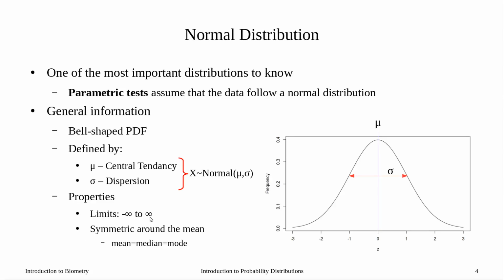So what is the normal distribution? Well, the normal distribution is probably one of the most important distributions that you'll learn. The reason it's most important is because all of our parametric tests assume that the data follow a normal distribution. This will be one of our assumptions of most of the tests that we perform. Now, I have parametric tests in bold, which suggests that this is a key term. Well, a parametric test just basically is a test that assumes normally distributed data. A non-parametric test assumes non-normality.